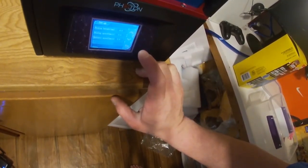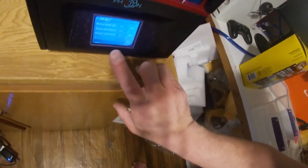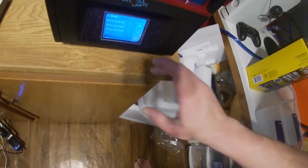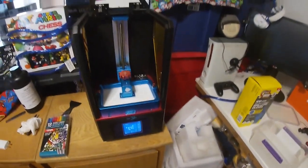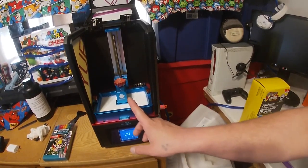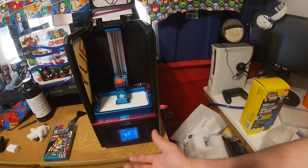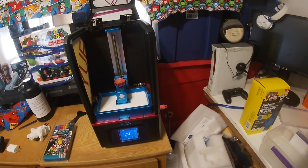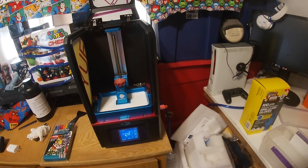I might look at this one day and change the way that these are going, but when I tried to change the settings before putting them on the memory card, the time that it took for the print didn't change. So I've been trying to find a tutorial on speeding the prints up through the code, or G code, or whatever, so my machine can print stuff faster. Because 5 hours and 41 minutes is quite a bit of time, but I'm not worried that it's taking that long. I just wanted them to be quicker.